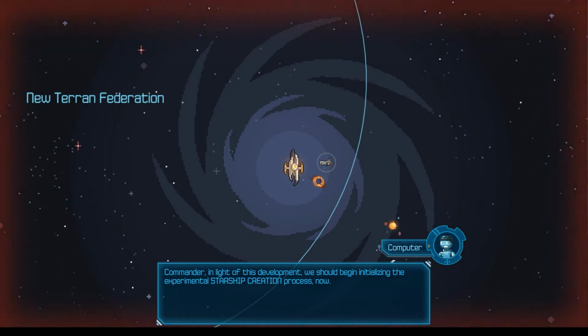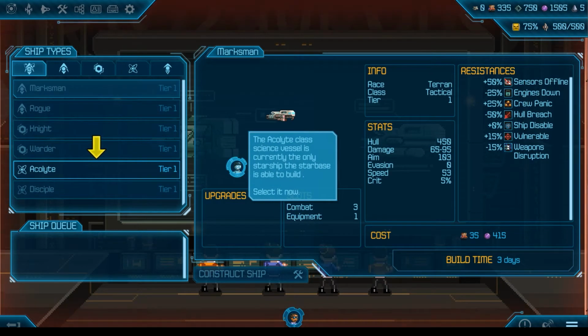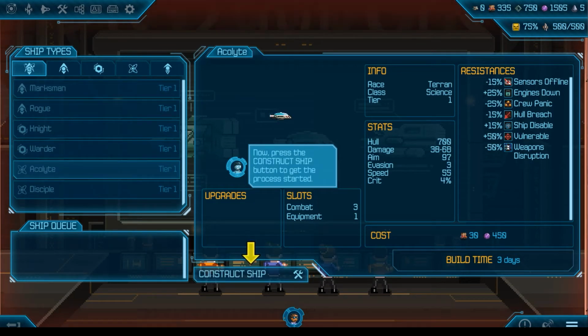Commander, in light of this development, we should begin initializing the experimental starship creation process now. Press the ship construction button. Wow, there's a lot of stuff. Acolyte class science vessel is currently the only starship that Starbase is able to build. So let's see, tier 1. Oh, so cute. So tiny. Tier 1. Right. Construct ship.